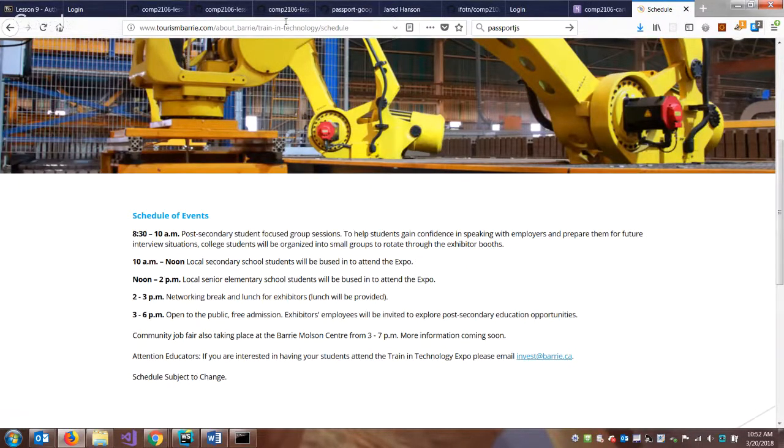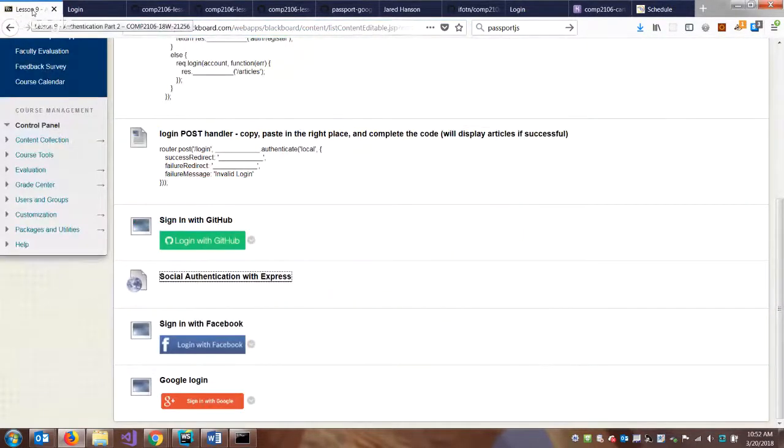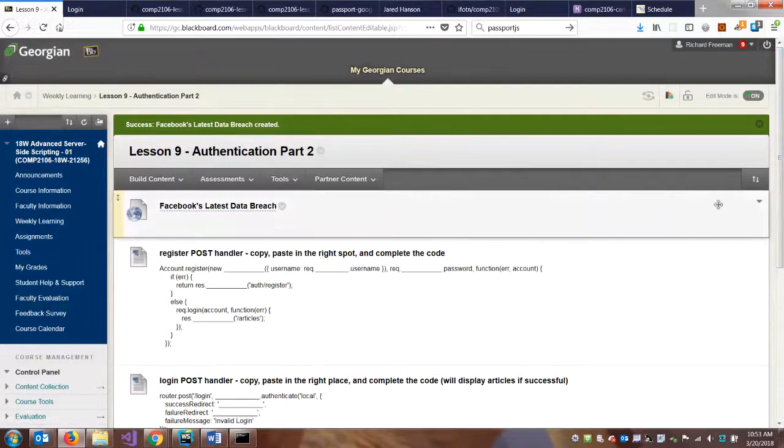I will send out the link as an announcement, but I don't want to penalize anybody who's interested in going by having class. So next week, you don't have to attend this class. I would recommend you go to the event, unless you already have a job lined up for after school. What I will do for next week, we're going to start into AngularJS. I'm going to do that as an online lesson, so you can just do that lesson. We're going to do Angular for the next 3 weeks. You'll want to start that lesson sometime before we come back in 2 weeks. Okay. There's one other thing. Let me just make this announcement.